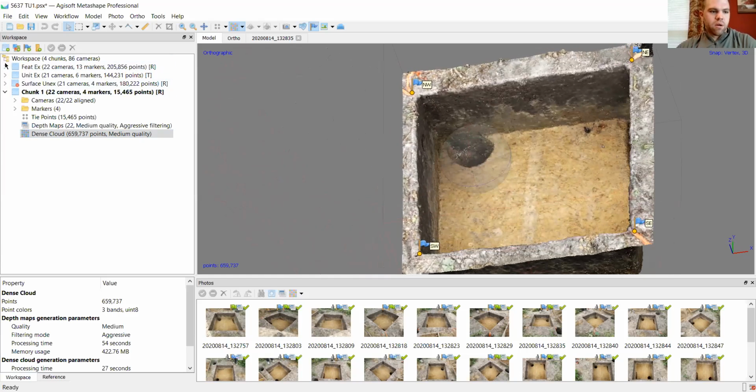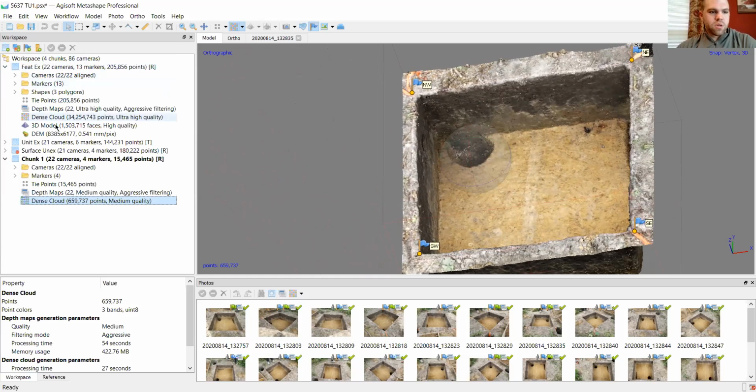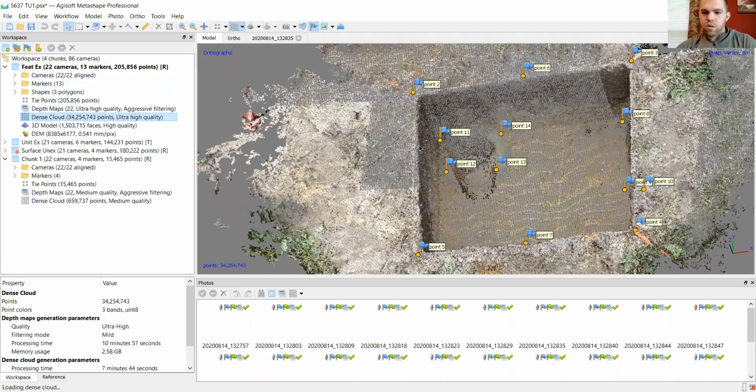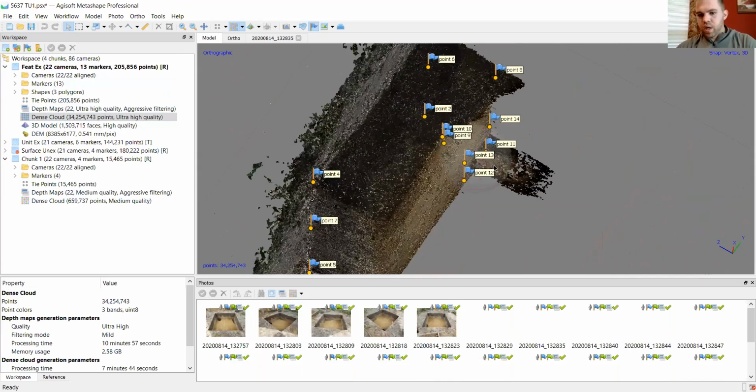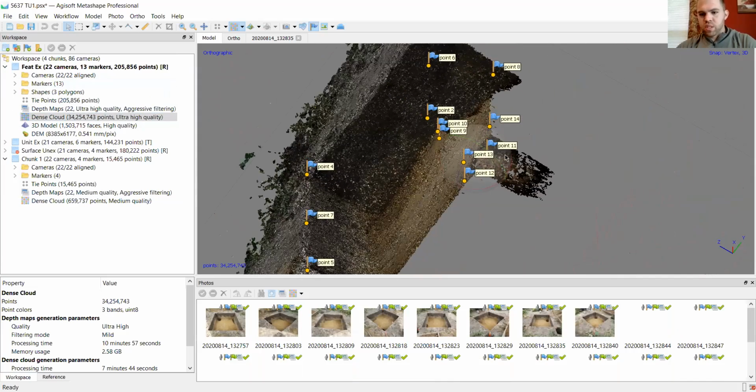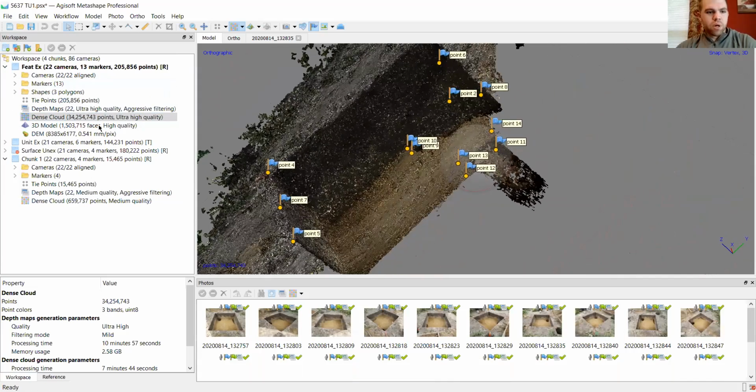We'll look back on the one that I've done before, and yeah, see, it's a little better. We get a lot more. This is when I processed a couple months ago at much higher quality, the ultra high quality, you can see.